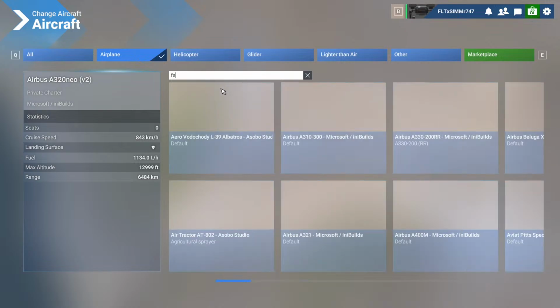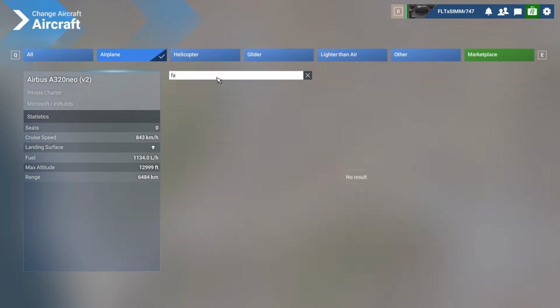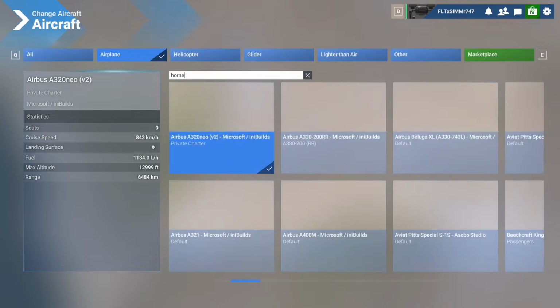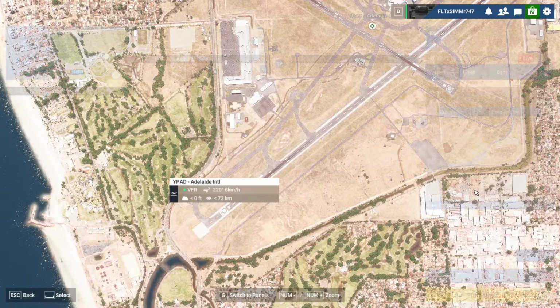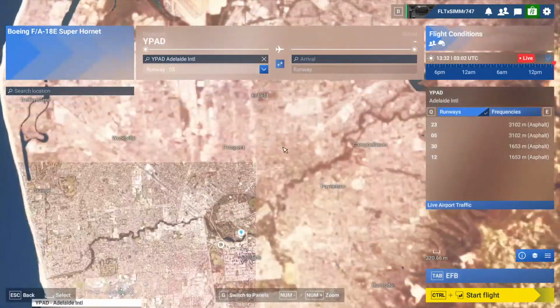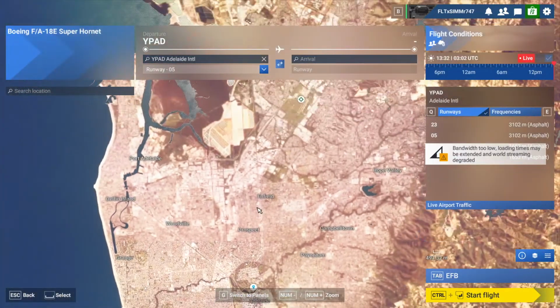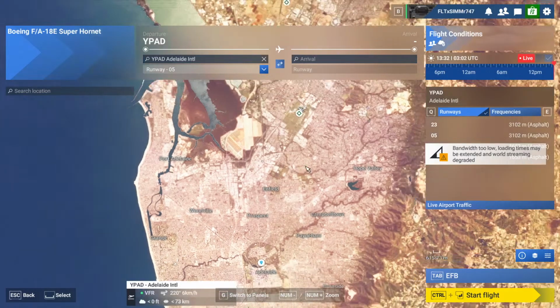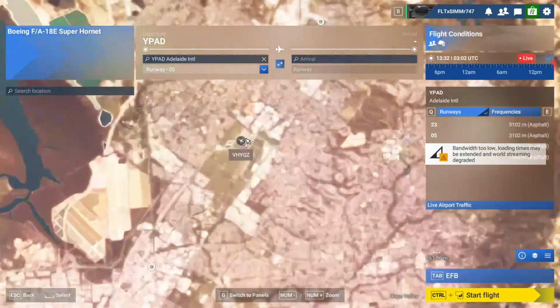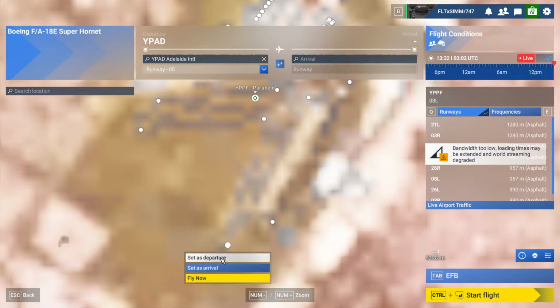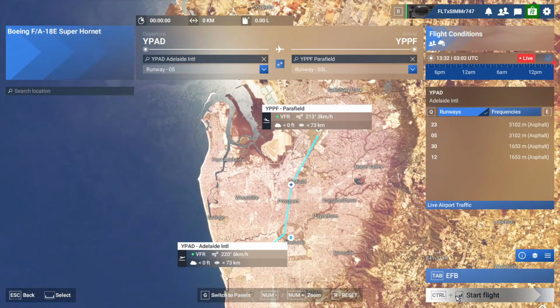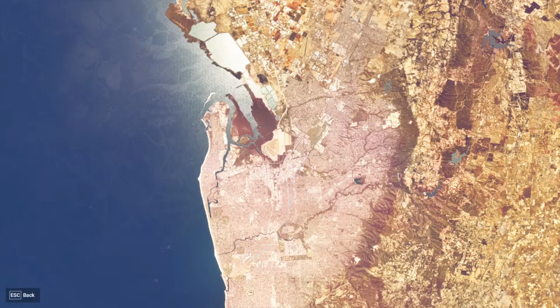Can we get the 18? Hornet. Get the Hornet up, and yeah, sure, bandwidth too low, I don't give a crap. And we land on 03. Start flight, let's go.